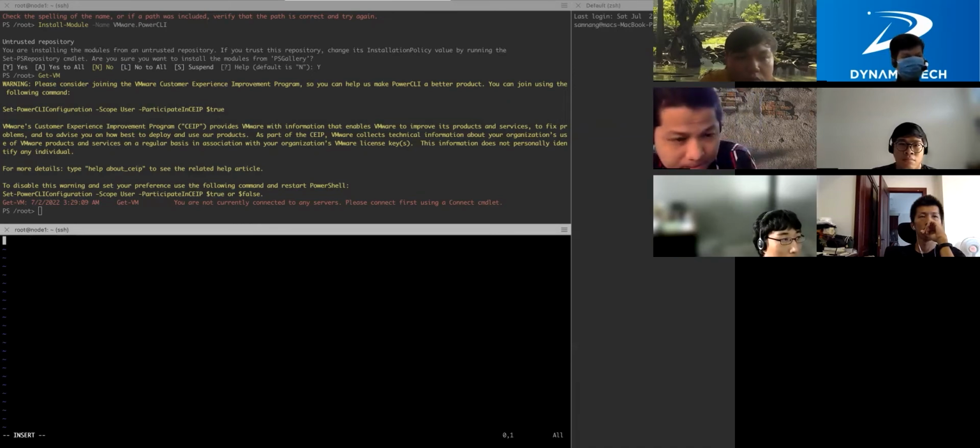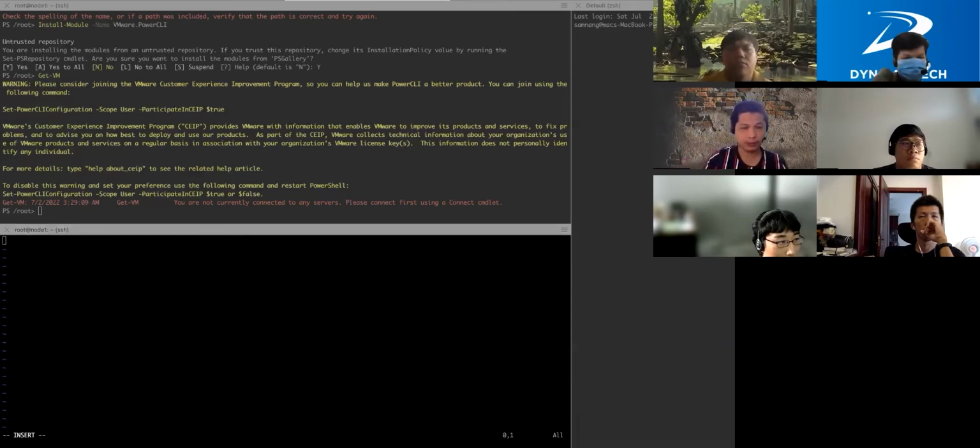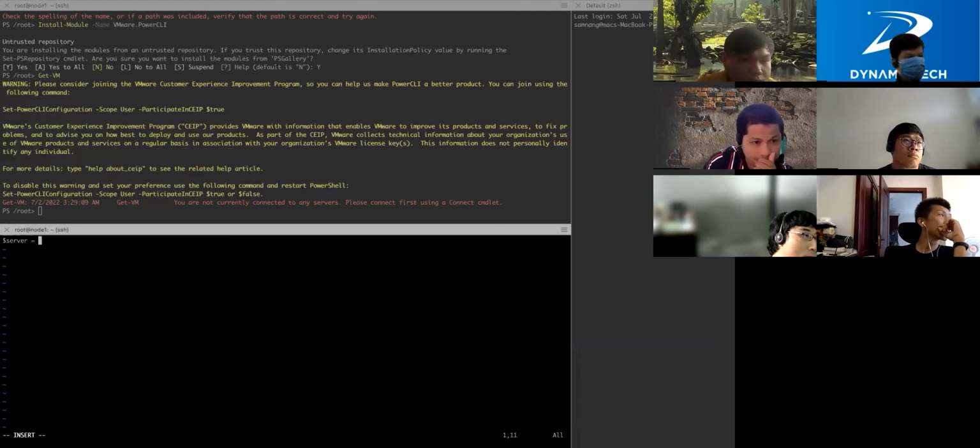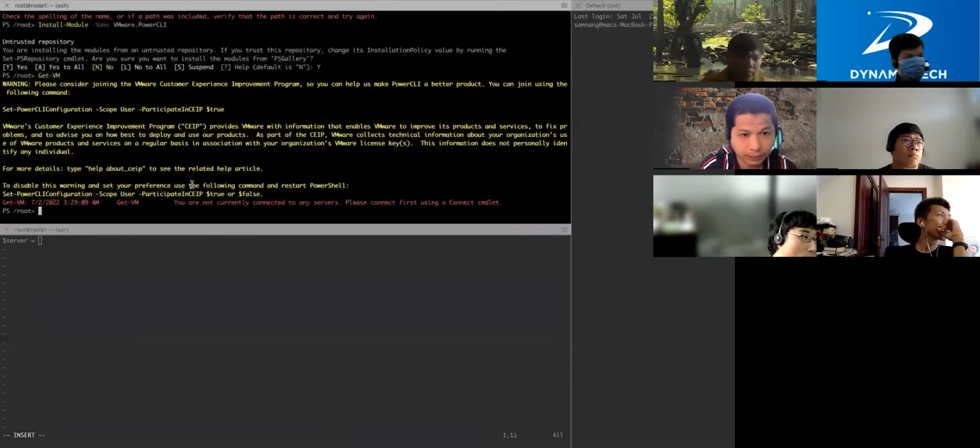So to connect to the server, I try it statically, like that. And currently, I try to connect it myself.